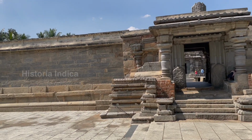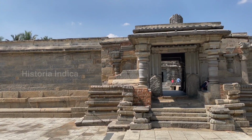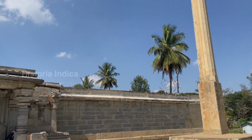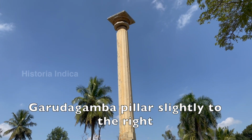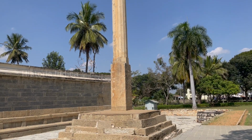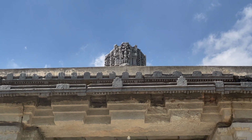According to them, once the temple was completed, it was so beautiful the gods wanted to lift it to heaven. The temple began to rise from the ground level. The architect of the temple wanted to prevent this, so he started mutilating some of the carvings in the temple. The temple then fell back to the present position, slightly to the left of the entrance pillar.